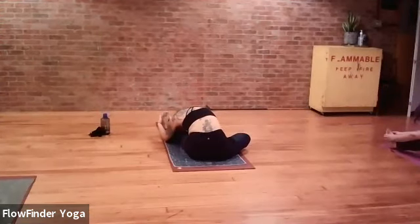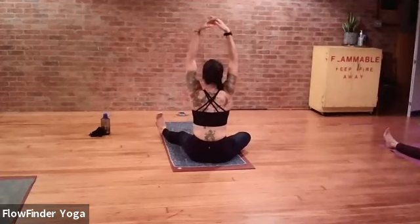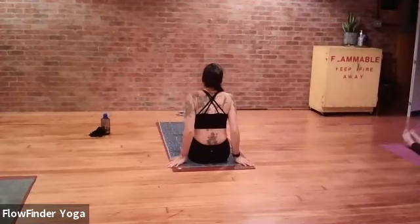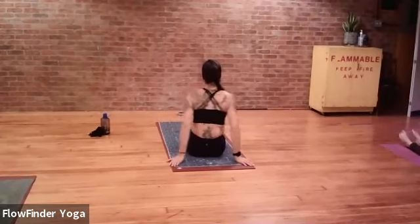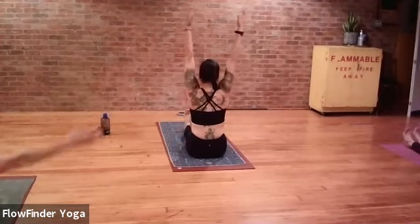Drop the right shoulder, breathe in, exhale, pull, pull, pull, and then change. Breathe in, rise. Good. Both legs come straight out in front of you for the final seated pull. Pop your hips to the back, wiggle the hips back, wiggle, wiggle, wiggle. All right, breathe in, arms up.